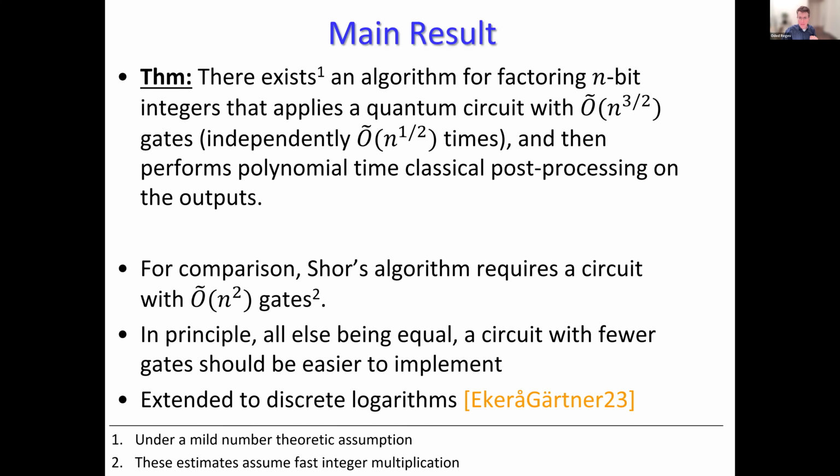Let me get back later to where it shows up. We need to assume something that Peter Shor doesn't have to assume. Later you will see where it shows up. I'm currently working with Igor Shparlinski trying to prove this, and I think we have maybe convinced ourselves that it's probably true, but we are still unable to prove it.